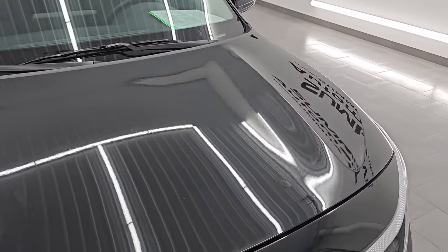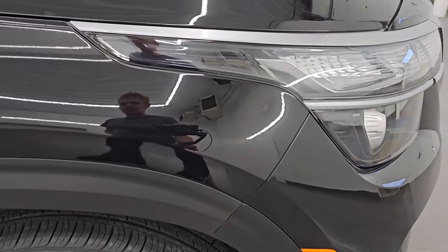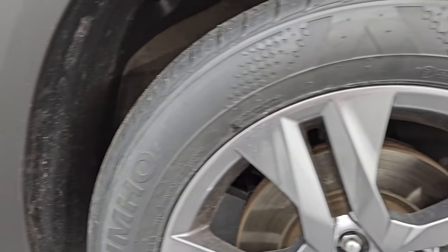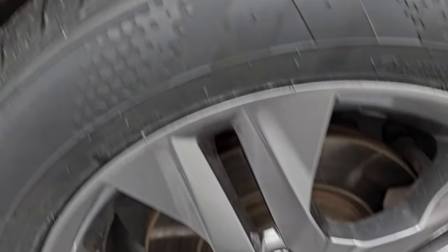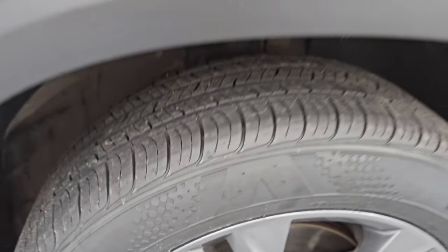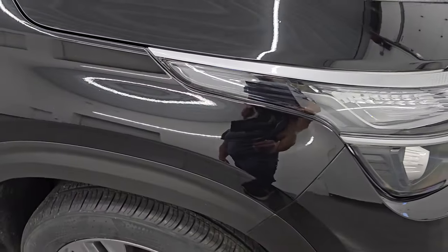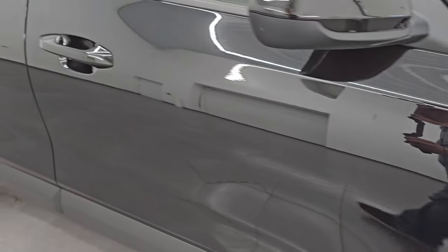The hood has no dents or dings — that looks really good. The passenger side front fender is in excellent condition as well. Passenger side front wheel has no major scuffs or scrapes, and that tire is brand new as well. As you go down this side of this 2021 Kia Seltos, take note of how clean the body is and how reflective and mirror-like that paint is.